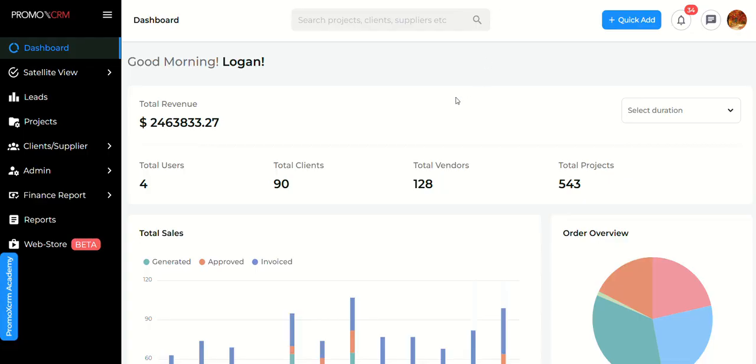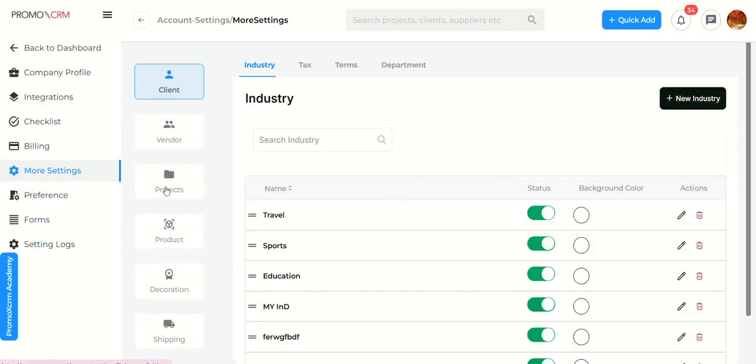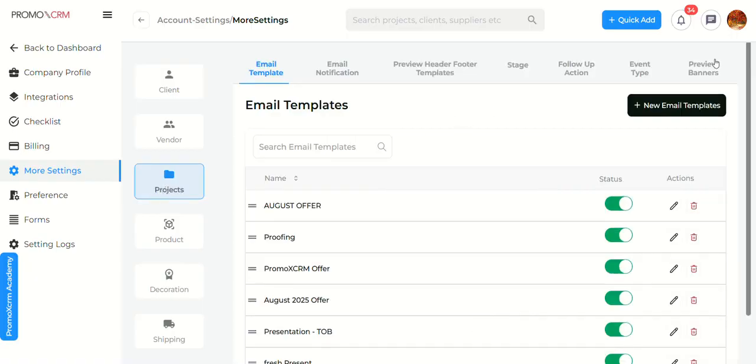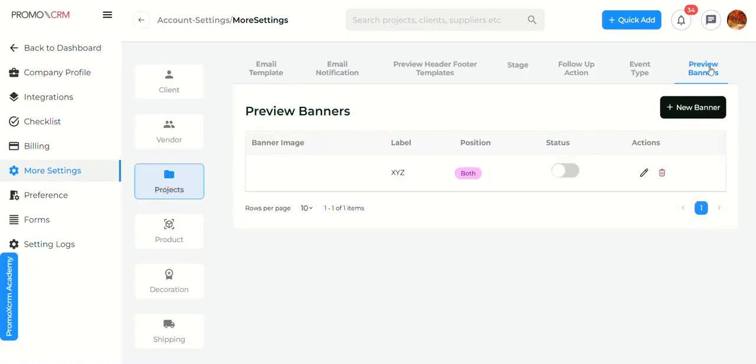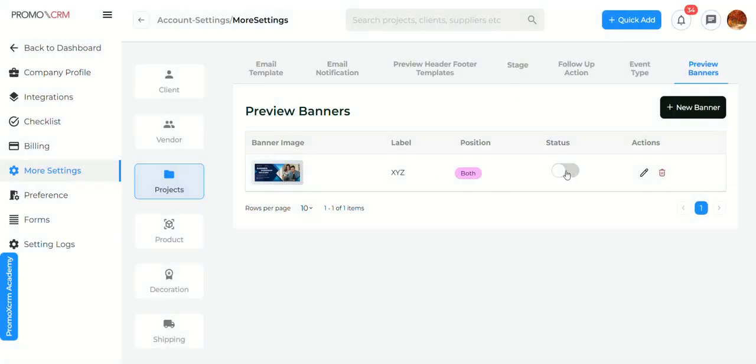So to start, we have added banner images on documents. For that, you can go to settings, more settings, projects, preview banners, and here you can add your banner. For example, I've added an example image here.